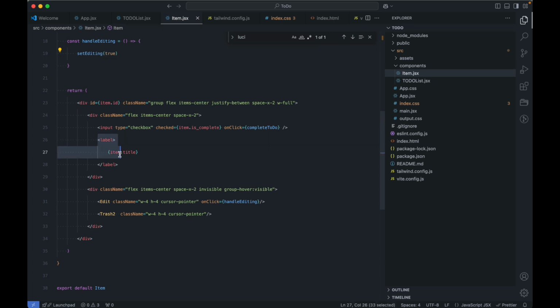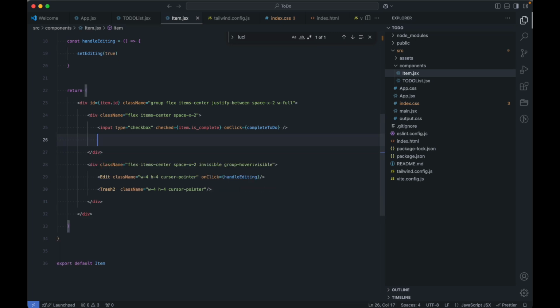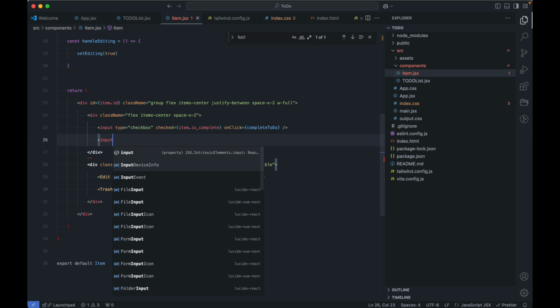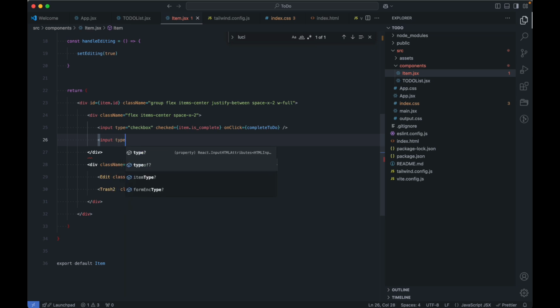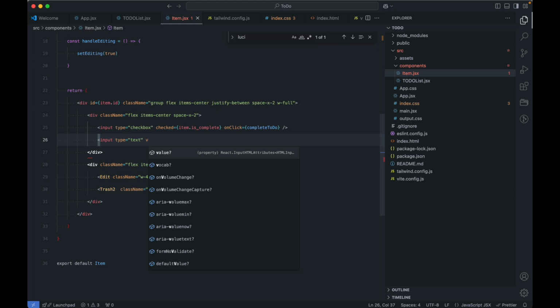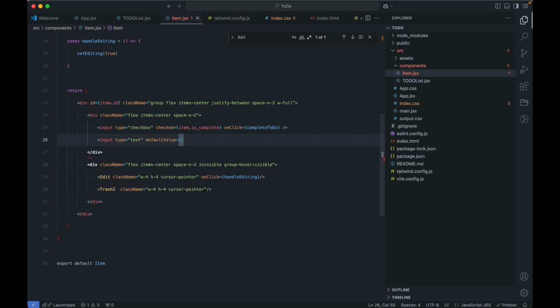So let's change this label to an input. So we call it an input of type text, and its default value would be item.title.